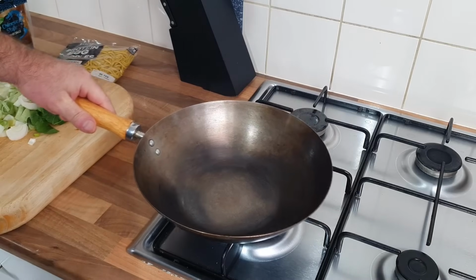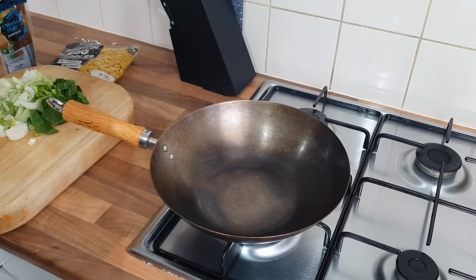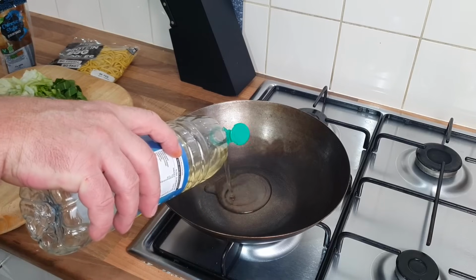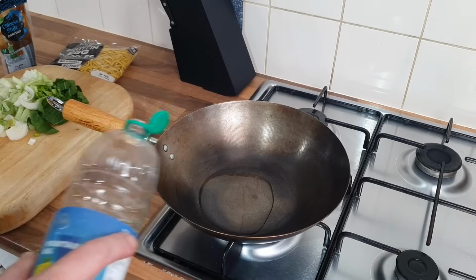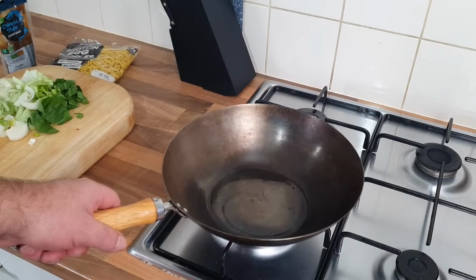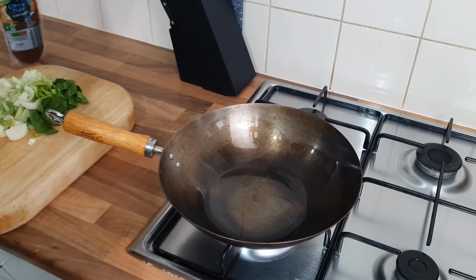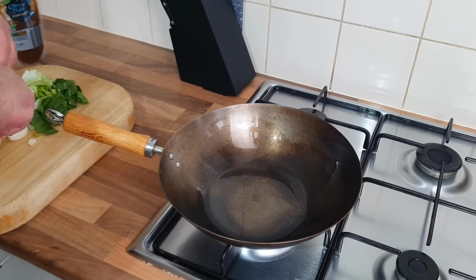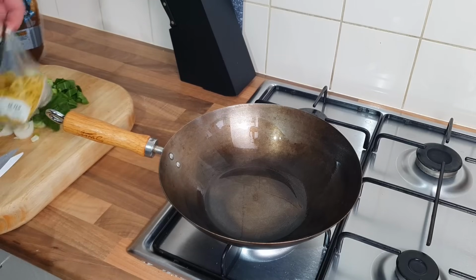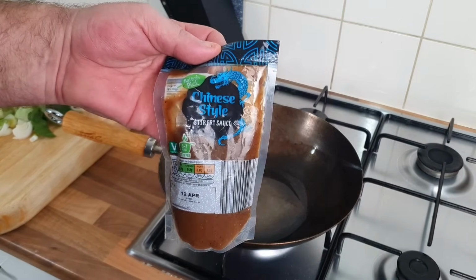Okay guys, on to the stir fry bit now. I'm just warming my wok up. Just starting to smoke, get a bit of oil in the bottom, nice and simple. A little bit more. Get that boiling hot before we do anything, eh? While that's heating, I'm going to open my noodles up. It's going to take like 2 minutes, this. And we're going to open my Chinese style stir fry.